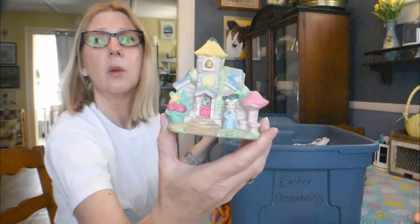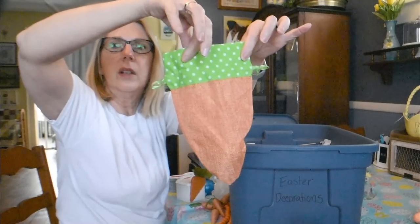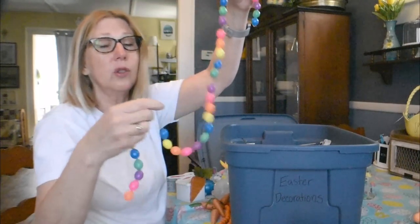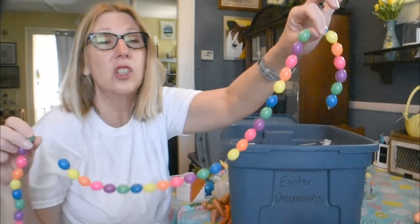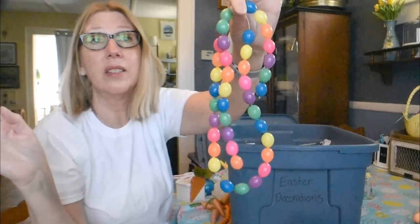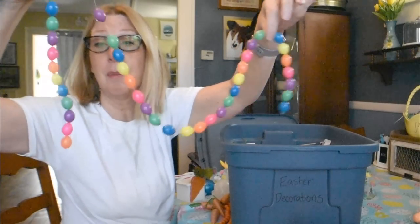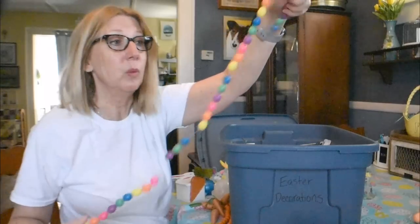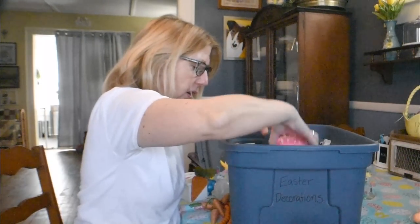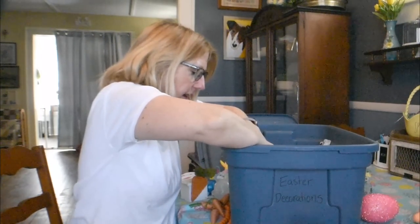One of the Dollar Tree buckets, and then inside are the Dollar Tree moss-covered little rabbits and some chicks down in there. Now this is from the Dollar Tree but this one is really old — from 2003, it's stamped on the bottom. Old school Dollar Tree for sure. One of the Dollar Tree carrot bags is in there. I have so much in here. This is Dollar Tree, but you want to talk about old — this egg garland on fishing line is Dollar Tree pre-2000. I think I got this when my youngest son was in kindergarten. It's historic Dollar Tree garland.